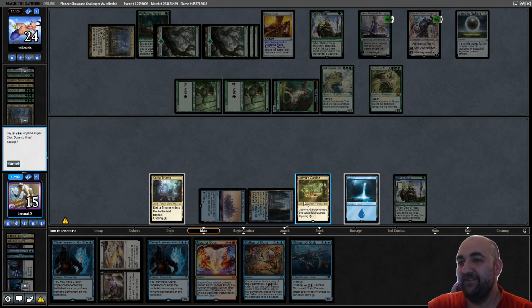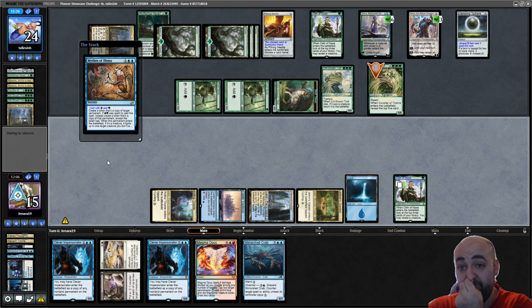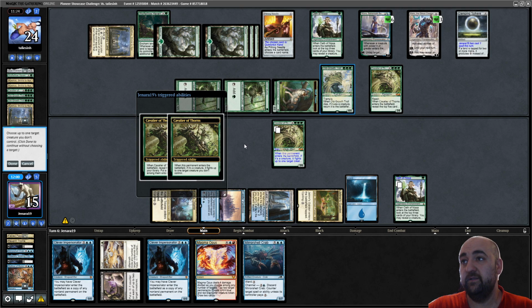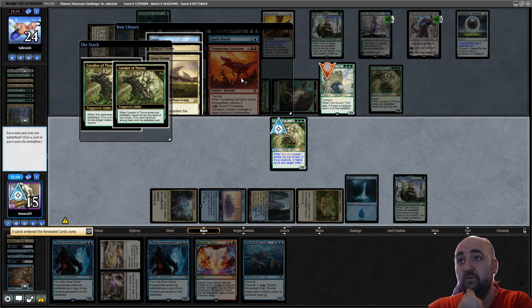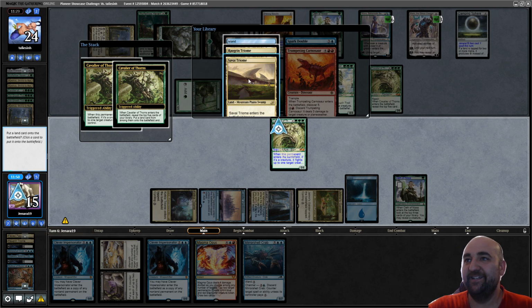Let's try and do this thing. Okay, so we are gonna copy the Cavalier of Thorns. We are just gonna play a lot of Cavalier of Thorns until we win or something. I think we are hitting the troll. Oh, our Carnosaur. No. Goodbye, Carnosaur.